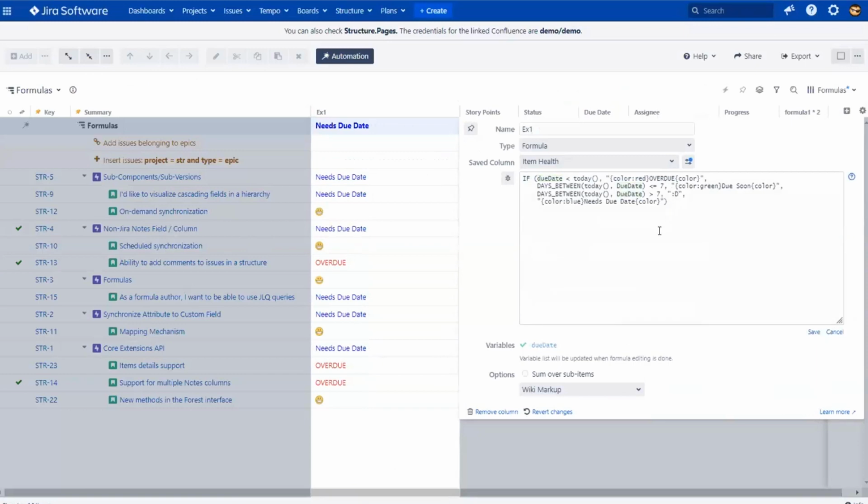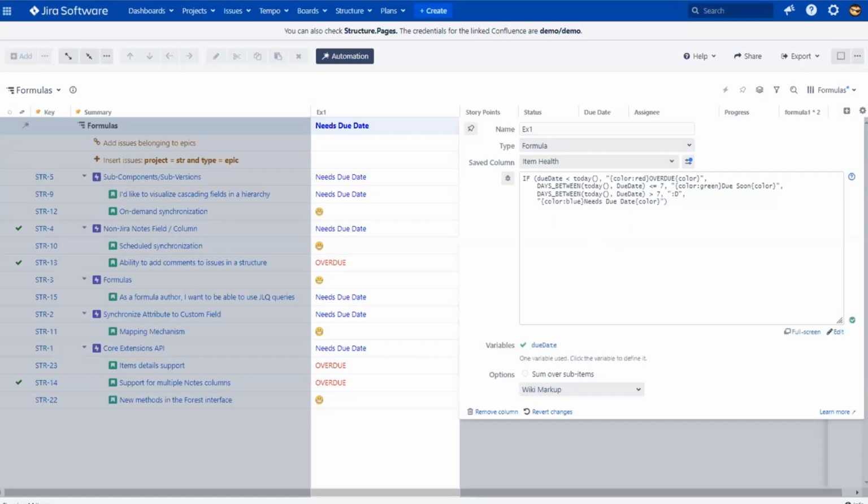You can look at that in the documentation. But the thing I want you to understand is that this wiki markup can be used with other complex functions, like you can build an if statement and conditional function, and the result of this if statement can be visualized differently based on these wiki markup settings. So in this case, I'm using a different output for the different results of the days between due date and today.